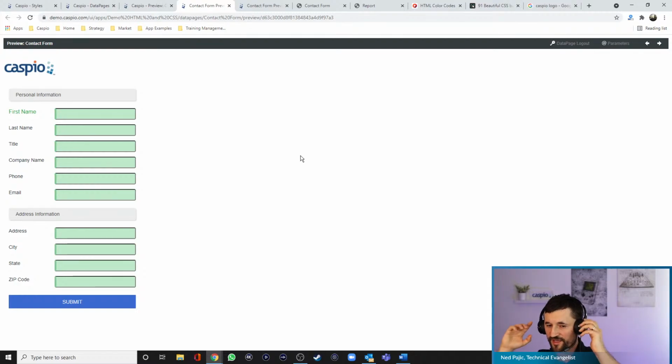So that's really all I had planned today for a submission form. Of course, you can put fields in multiple columns if you wanted to. You can put labels on top of the fields, inside the fields as placeholders. There's a lot of flexibility and customization options on how we can modify the look and feel of the forms. Honestly, I can spend all day talking about forms. I don't have that kind of time.